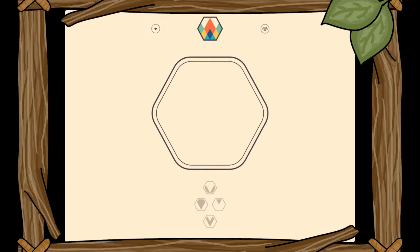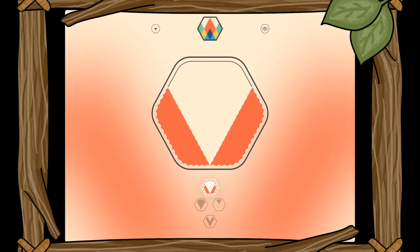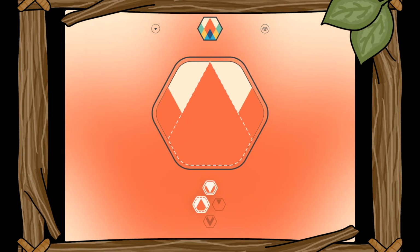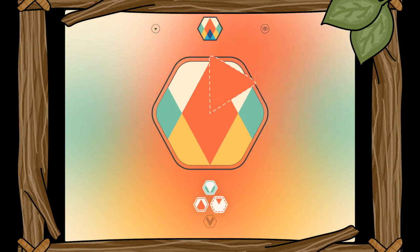Okay, let me try this one, and then this will be the last game we play for this application, okay? So we're just gonna do that really quick. That will be like this, and maybe a little bit of this. Well, okay, I know that's orange, this one should be green, and we're just missing one triangle here. That should be a color. Should be a blue color?